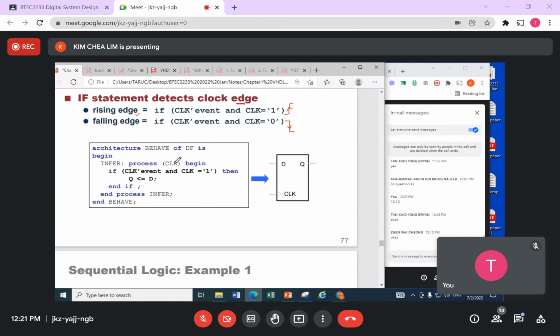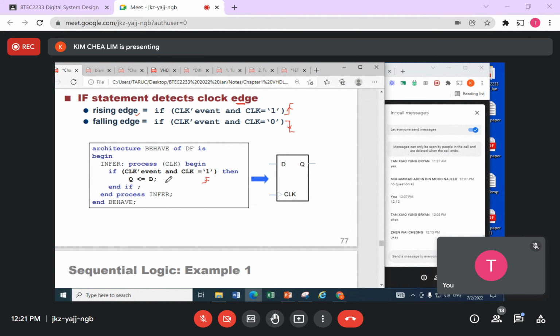When my clock changes, I must detect whether it is a rising edge or falling edge. In this case, because the clock ends at this one, it is a rising edge. If rising edge, then Q you assign to take the D input. Then you end if.